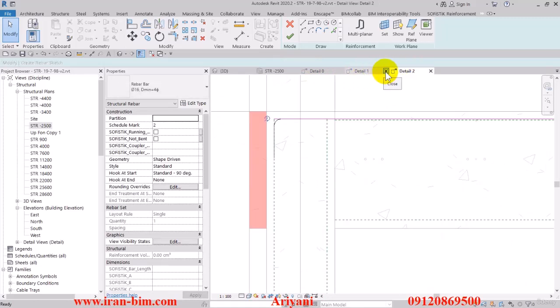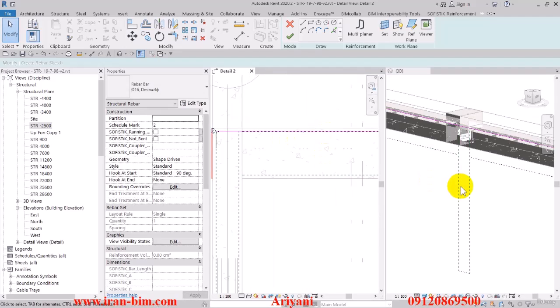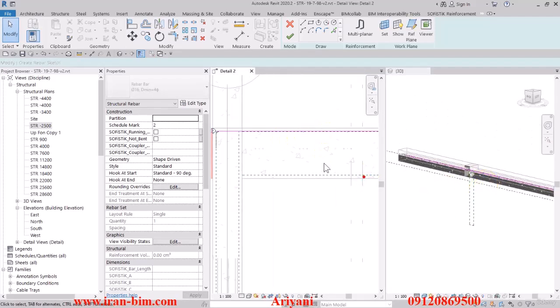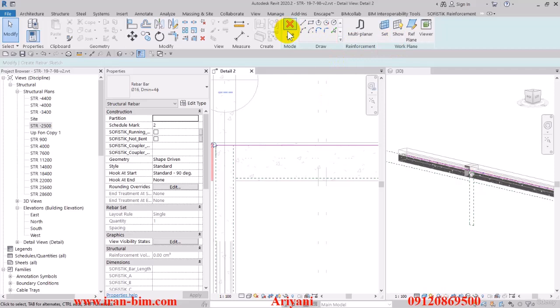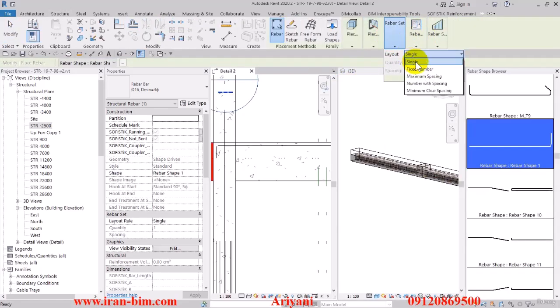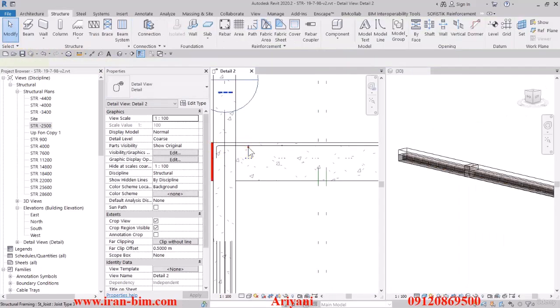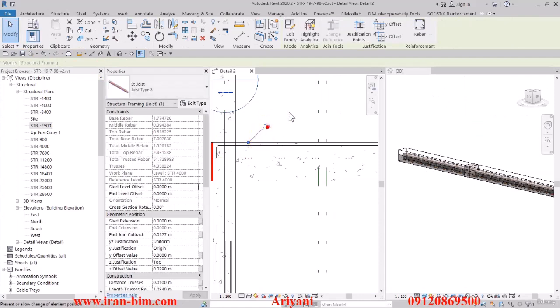I'll close these extra plans because we don't need them, and then hit the WT to put these 2 plans next to each other. Then I'll go here and select finish. After that, I'll go to the rebar section and put the layout on fixed number, and the quantity is going to be 5. Cancel. I've accidentally selected another part and unpinned it, so I just pinned it again.